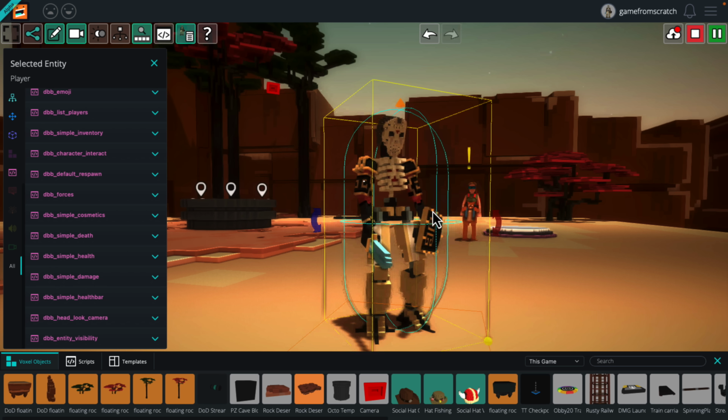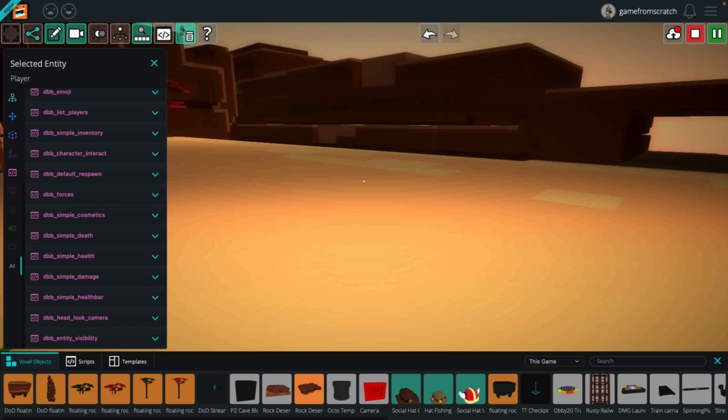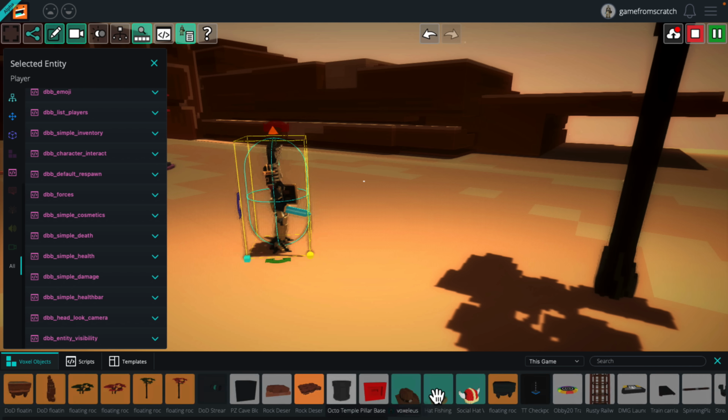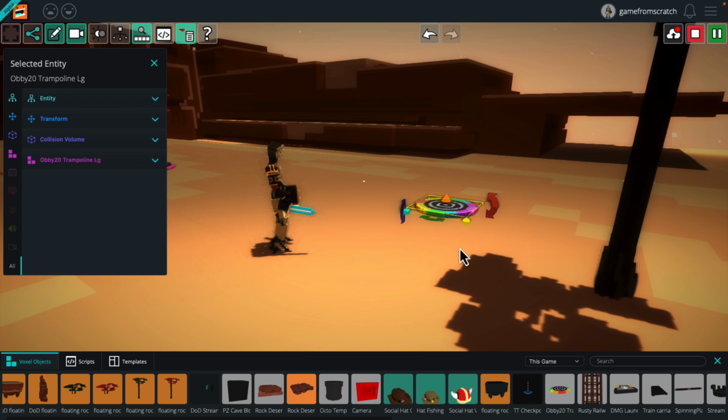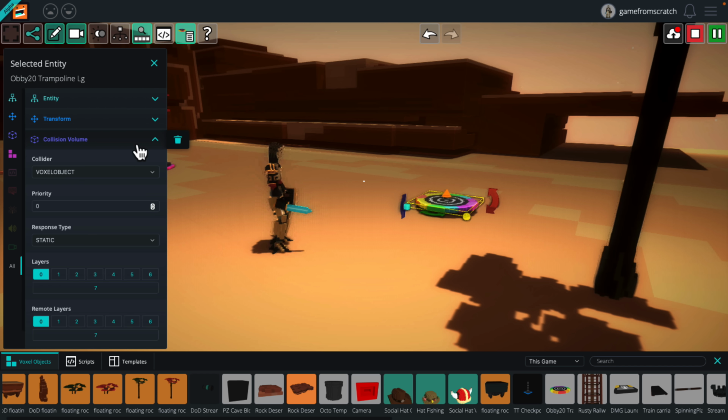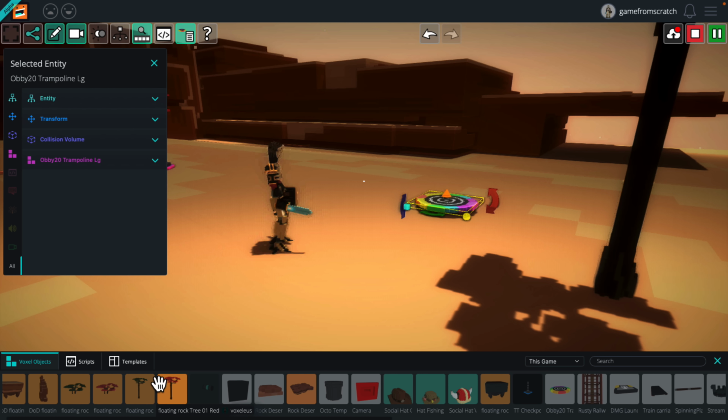Now let's look at actually adding some game logic to the world. And to do so, let's put something in it. So we're going to put this trampoline in. We'll put it right there. Again, you do have all the widgets for moving things around. And then what you can do is actually add some logic. So over here, you've got collisions, different layers of collisions that can happen, and so on. But what you might be interested in doing is adding some actual logic to it.